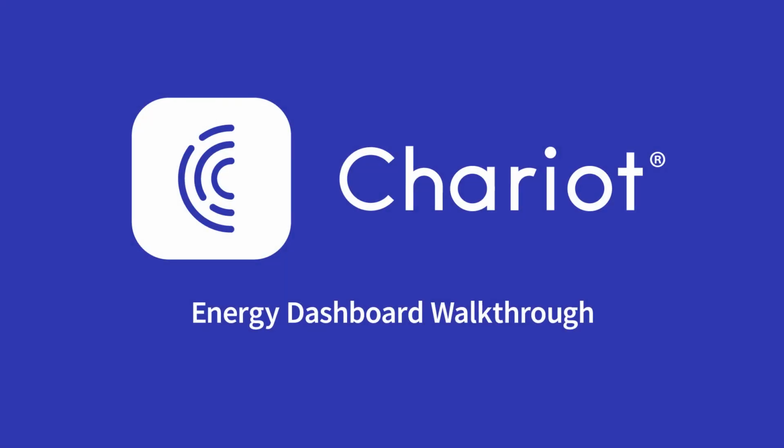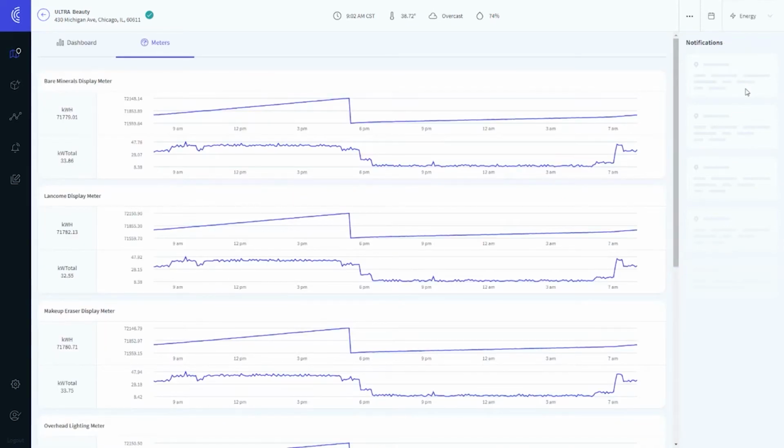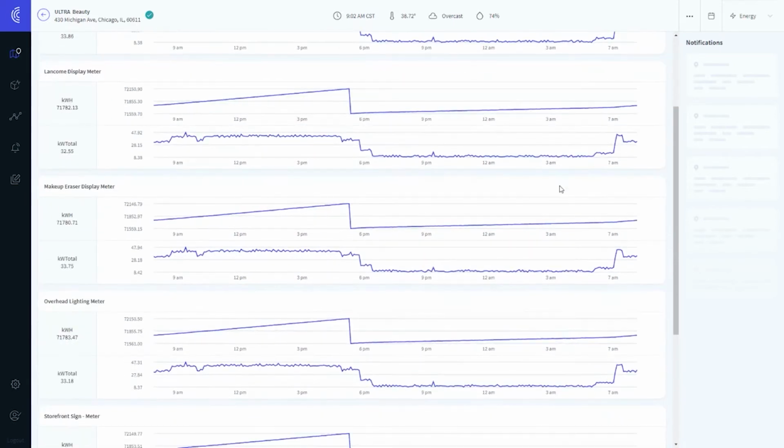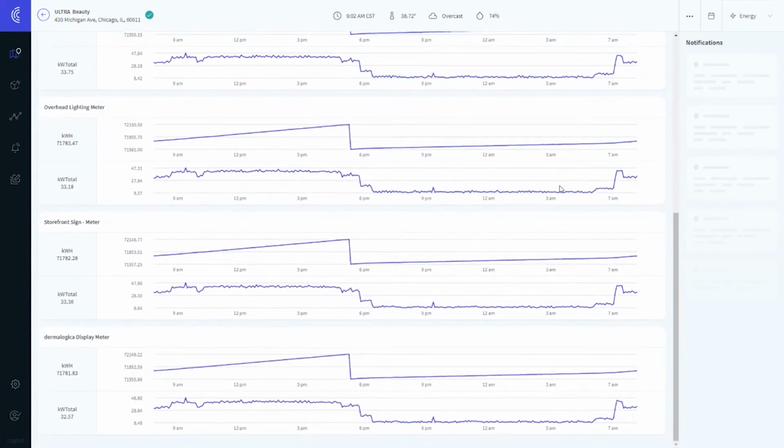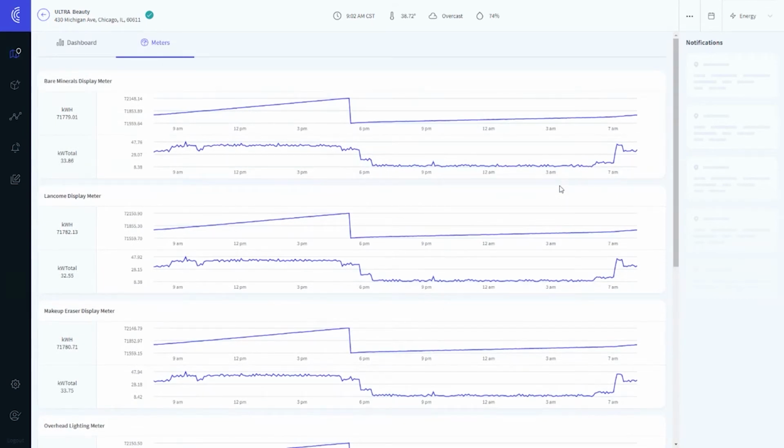To access an energy dashboard for a particular site, from the Controls page, go top right, click Controls, and then Energy. Here, you will see all meters currently in place for this location. Your usage is likely to look different. This is mock data we had built in, particularly for this demo site.